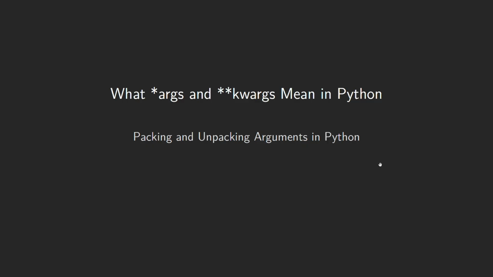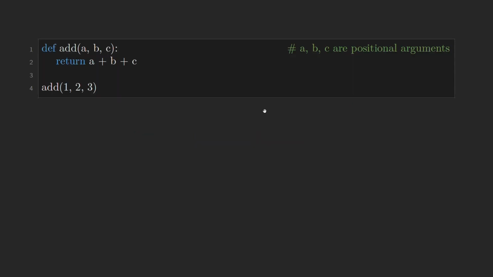I am going to talk about something slightly different compared to my previous videos, which are about machine learning or NLP. Today I focus on one concept in Python, and this concept is packing and unpacking arguments in functions in Python. Basically it means when you see an asterisk plus some variable name in the function call or function definition, or two asterisks.